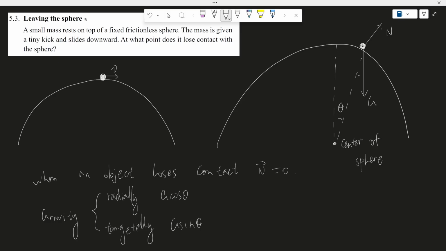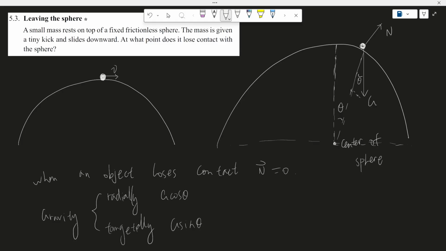And why is that so? Since this line is perpendicular to the cross section of this hemisphere, we define theta to be the angle measured from this line. We know that this line is parallel to gravity since gravity points straight down as well. So then this angle must be equal to this angle too, because there's a line between these two parallels, and so that angle must be theta too.